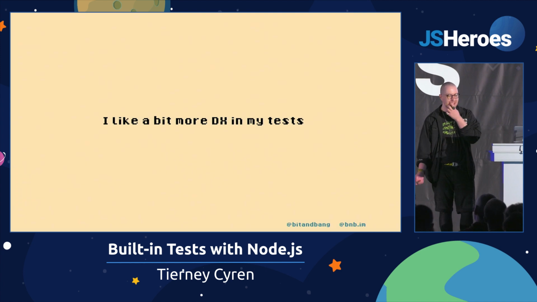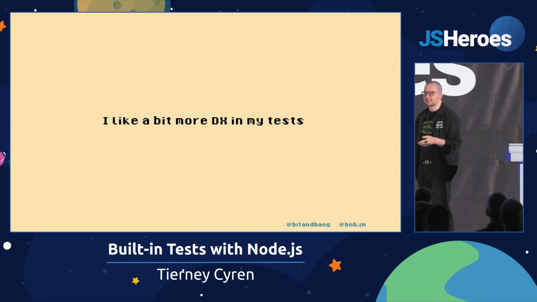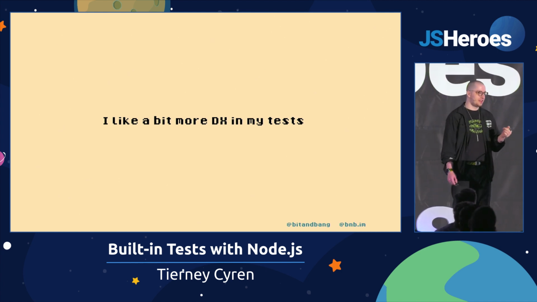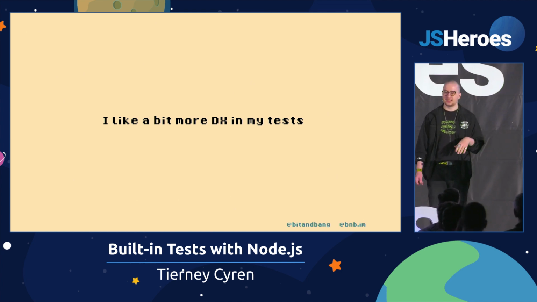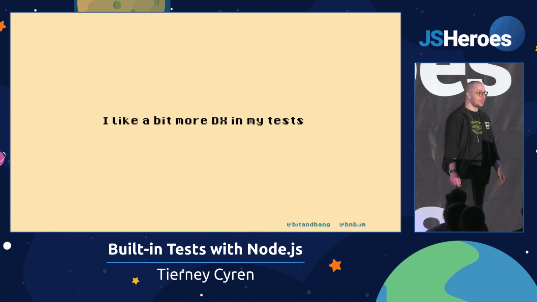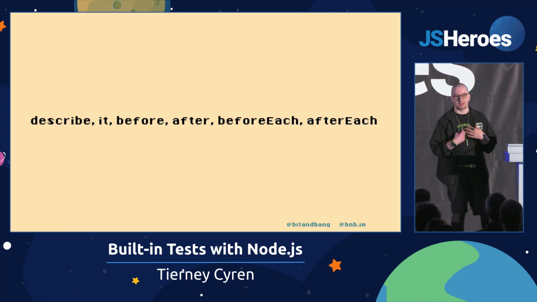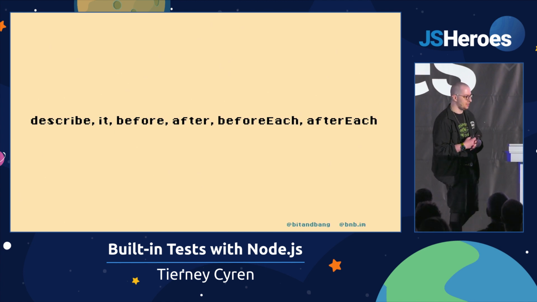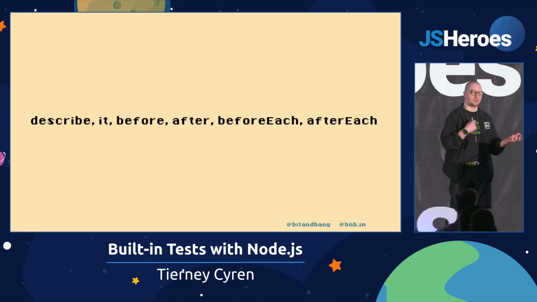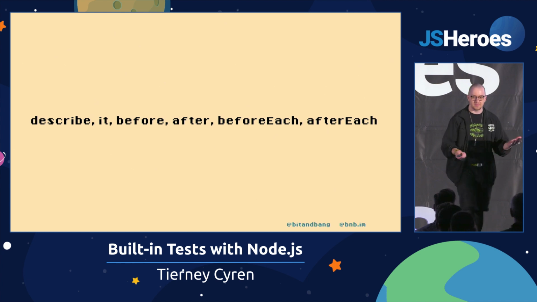I also like to have a little bit of a better developer experience in my tests. The first time I picked this up, it didn't really work how I wanted it to. It was a little bit clunky. So I went back to the documentation and was like, okay, what can I use, like the things I'm familiar with from other testing libraries? And they actually do have all of the methods that I would expect coming from Mocha or from Jest. So it's describe, it, before, after, beforeEach, afterEach. Those are the ones I generally end up relying on the most, but they're all there.